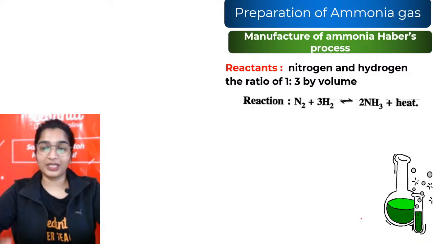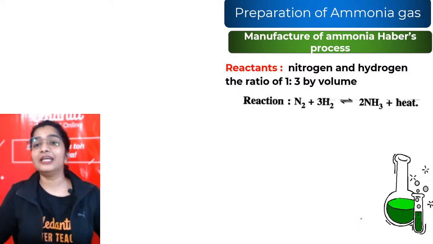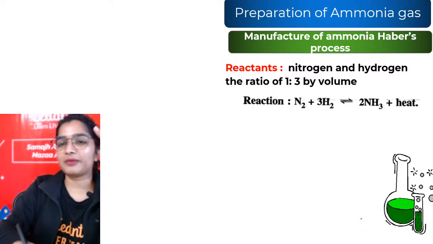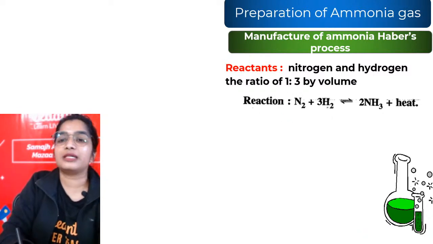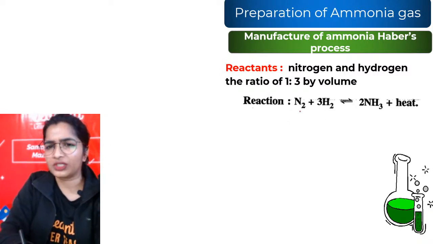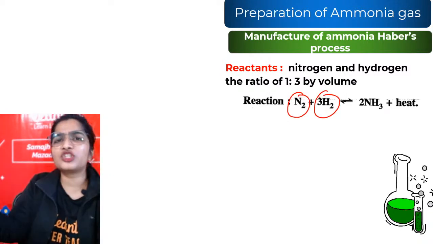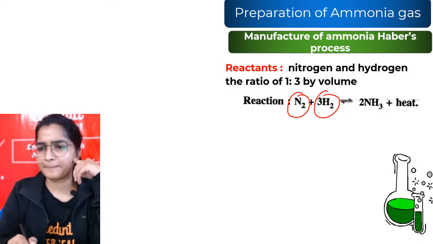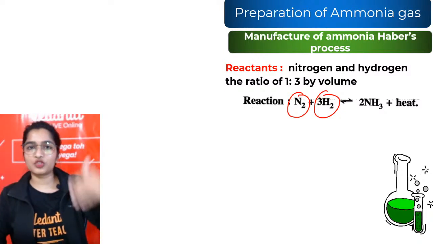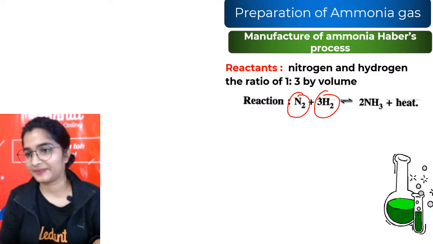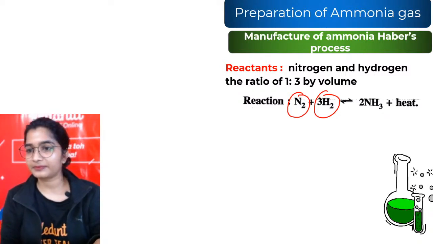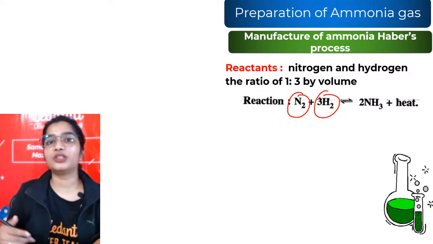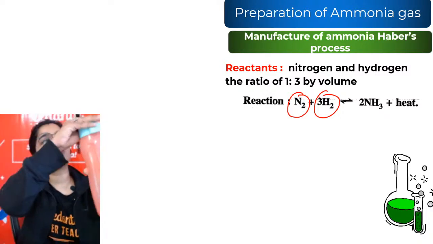And manufacture of ammonia by Haber's process, the industrial method, the reaction which changed so many things. So what is this Haber's process? It is an industrial method to synthesize ammonia using nitrogen and hydrogen. Now can you tell me, from which reactions can you get nitrogen and hydrogen? Tell me. After the session, if you check the description, you will get the notes. From air, okay.